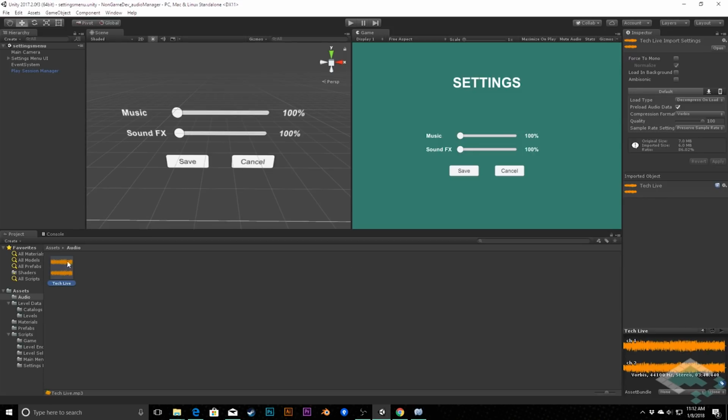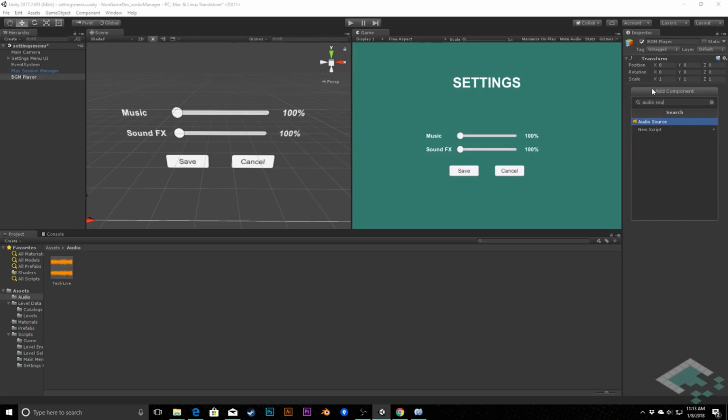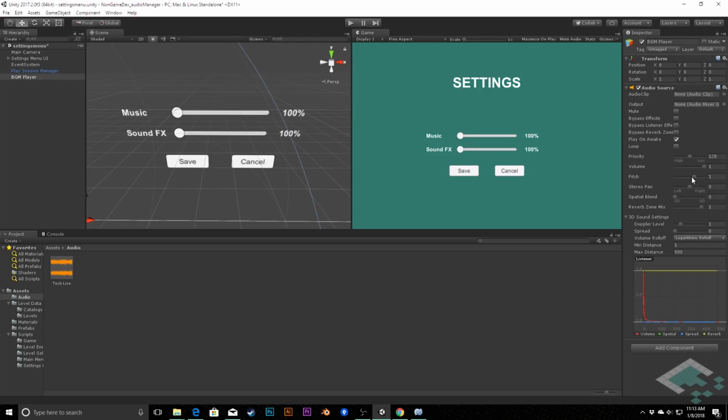The thing we need in addition to an audio clip is some sort of audio player. So in whatever scene you're in, and we can do this because we're going to be duplicating this object across all of our scenes, I'm going to right click and create an empty game object. I'm going to quickly reset its position. It doesn't really matter, but I like to have my meta game objects always at 0, 0, 0 if I can. And I'm going to rename this to BGM player. You can certainly name it whatever you like. In addition to the transform, I want to add an audio source component. This is what will actually play the sound, in this case our background music.